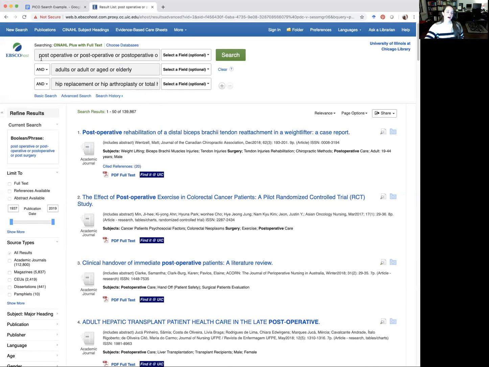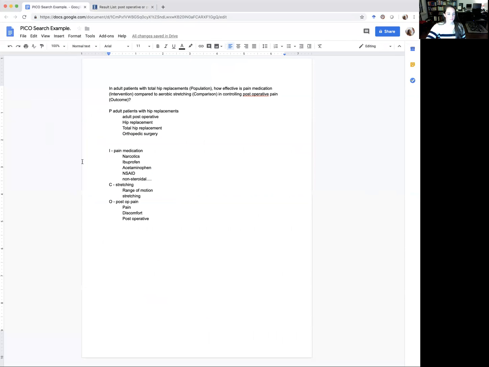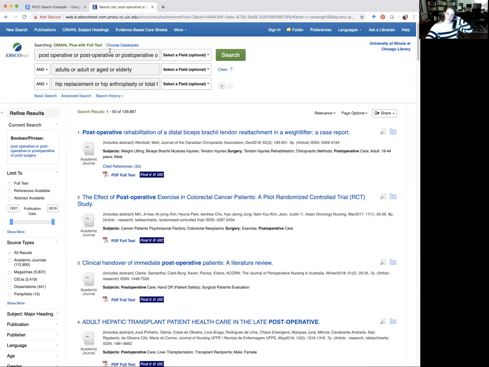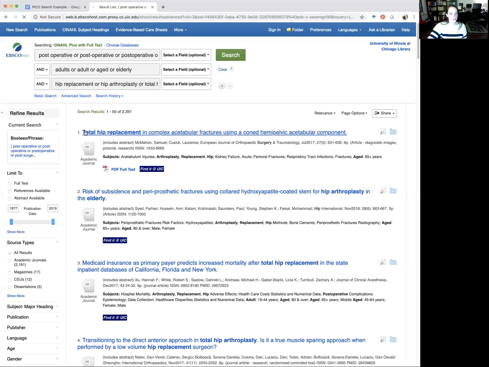Notice I took the three major components of my population: post-operative adults with hip replacements. You could even take the post-operative out and just look for adults with hip replacement. I combined them, you hit search. There are 2,391 results here. I'm just going to keep that in the back of my mind.